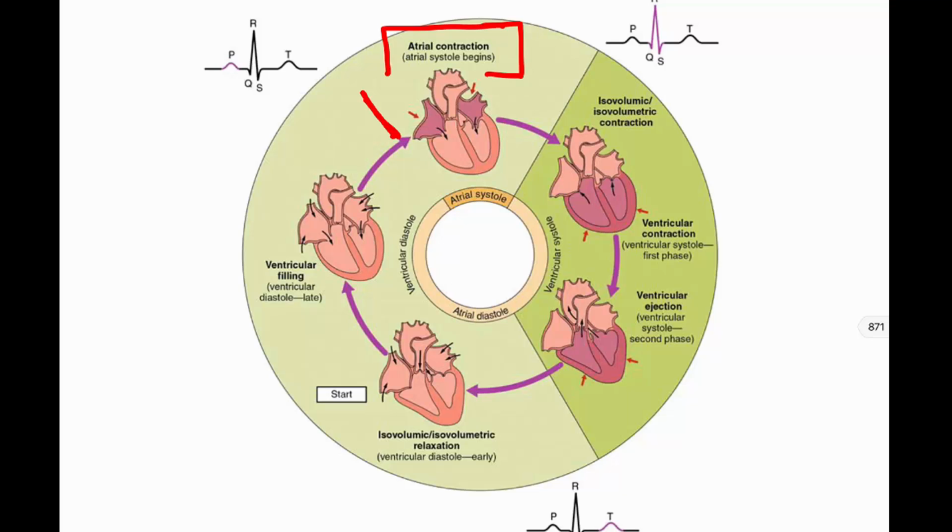So right here we have diastole, both atria and the ventricles, and that's going to be at this point here on the ECG. So we start there, both are resting, and then we move into our atrial contraction phase. You can see it's a darker color here in the atria. They're getting darker because you can see these arrows. The contraction is starting to happen and starting to push the blood down into the ventricles. Then it finishes squeezing that, and then the blood is now in the ventricles here.